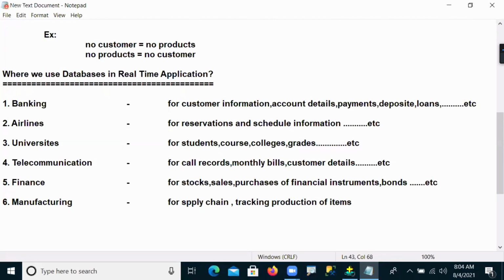Otherwise, we can go to tracking information, tracking production of items, items information. Otherwise, we can show inventories here. So this kind of information you store in manufacturing.